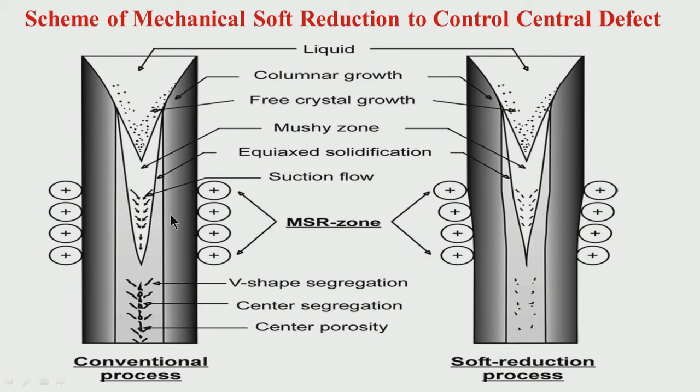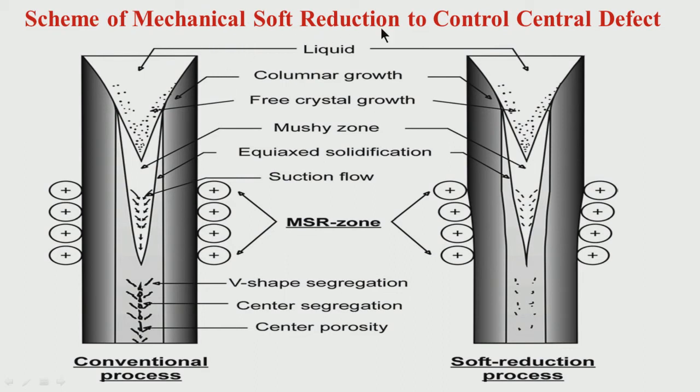So, how do you decide where the final solidification is taking place? You can use modeling, you can use empirical relationships, as I have mentioned, for how the solid shell is increasing. So, finally when it is reaching the center point, at what time and what depth it will reach. All this makes it possible to have some idea. So, from those ideas you can identify the area where you want to apply some reduction.